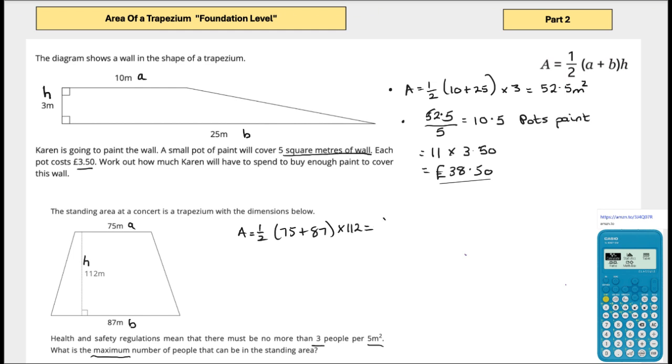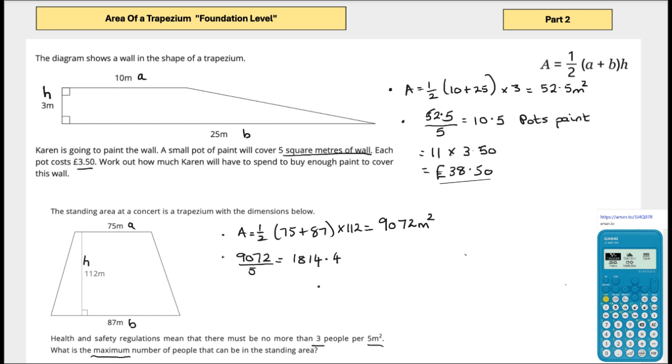Bit bigger number. So that comes to, when you pop it in your calculator, 9,072 metres squared. So that's popped into the calculator and that will spit out that answer. Now, what have we got? Metre squared. Have we got another metre squared? Yes, we do. We have 5. So what we're going to do, our next step, we're going to divide it by 5, our other metre squared. That's in the question, which the calculator would tell you 1,814.4.